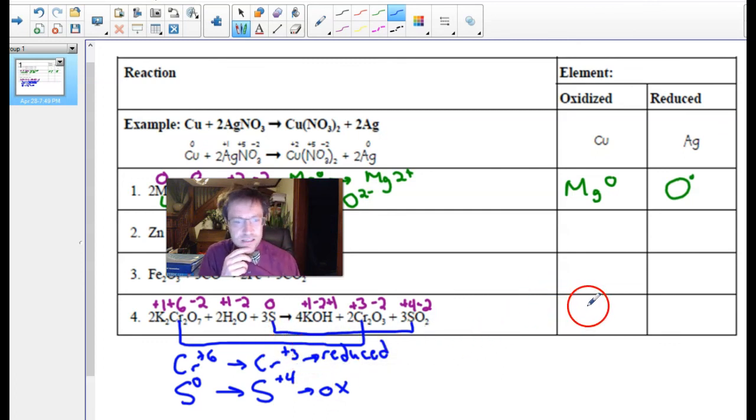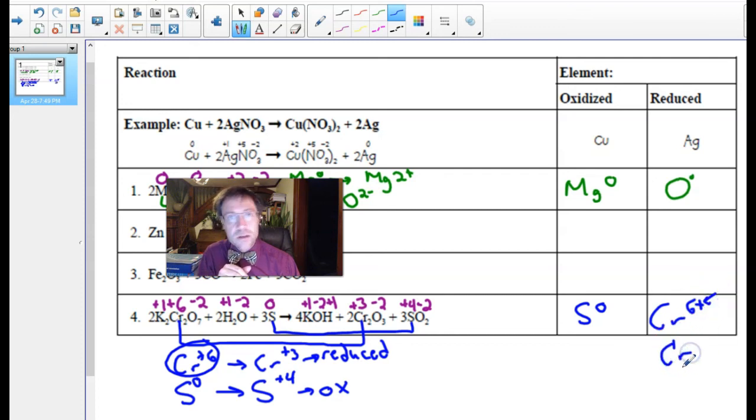All right. So oxidized is S0, and reduced is my chromium. And this is why it's really important to write down whether it's 6+. Because if you just say chromium, well, look, we got chromium +6 over here, and over here we got chromium +3. They're both chromium, but they are totally different. Like wildly, completely, and totally different. So that's why we got to include the charge, so we know exactly what we're talking about. You dig what I'm saying? Are we good on that?